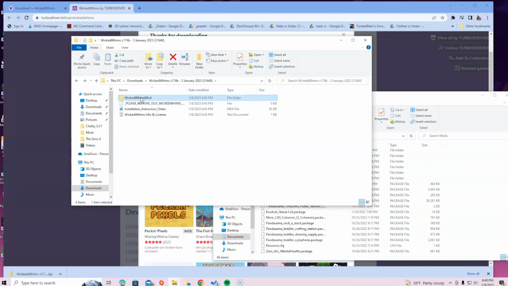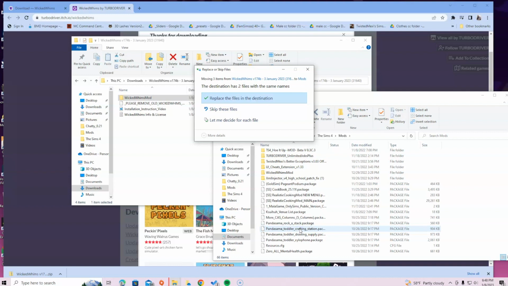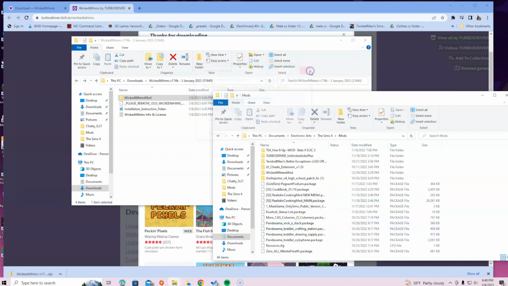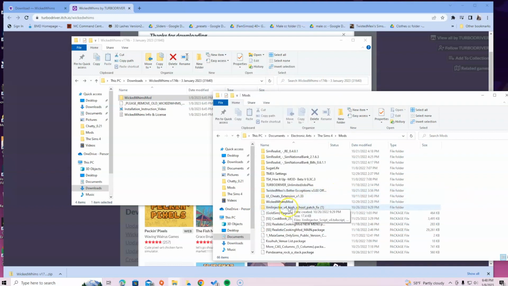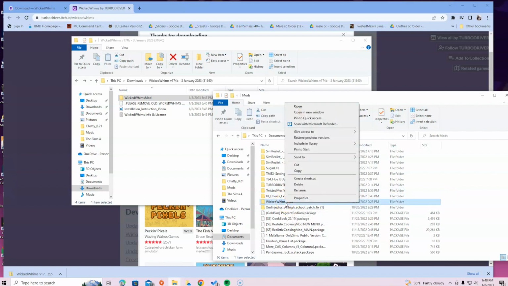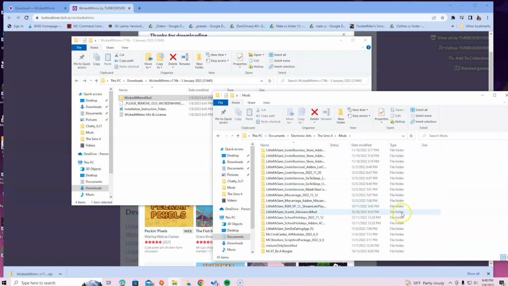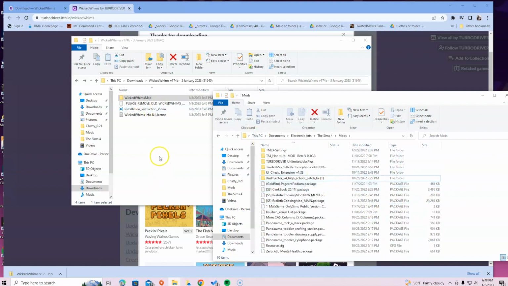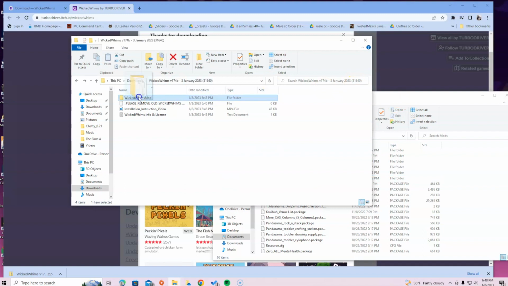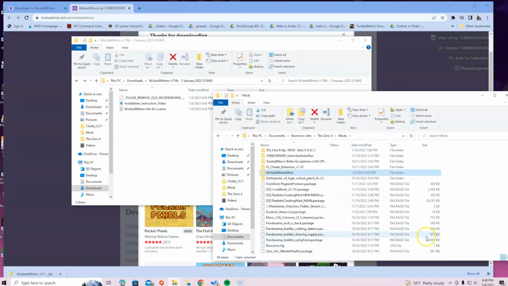I just grab the Wicked Whims mod folder and I just drag that bad boy right into the mods folder. Okay, now in my case, I actually have Wicked Whims already installed, which is something you don't want to do. You want to make sure you've already deleted the old Wicked Whims folder before you're even installing it, okay? Which is something I forgot to do, which is no biggie. You just delete it and you keep it moving, okay? So what you're going to do is click that Wicked Whims mod folder and drag it into the mods folder, just like that, okay? If you have an old version, just make sure you delete it. That's all you got to do.